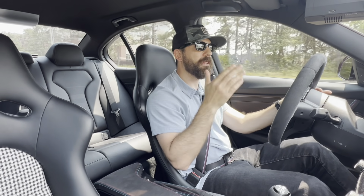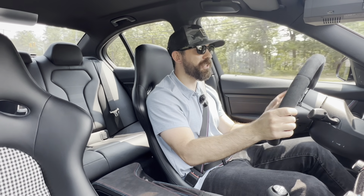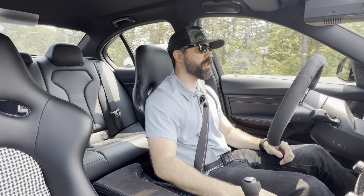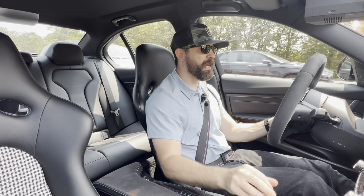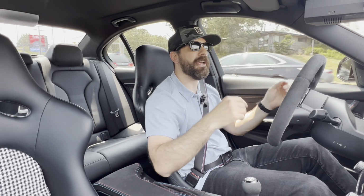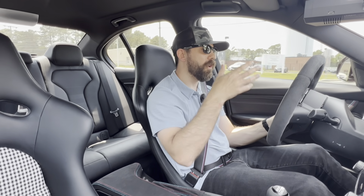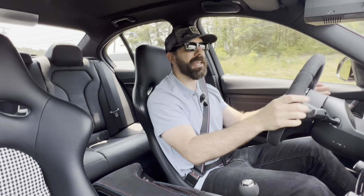Last but not least, this is kind of the last generation that mixes old and new. You still get some of the old tech, old analog gauges and everything, the old BMW feel, but you still get some modern technology like CarPlay and adaptive steering and suspension and stuff like that. So there's some new tech in here. Granted, I deleted most of it with the modifications I did. It's a good mix between both old and new. And as cars progress and new things are being changed and tried, the analog feel is kind of moving further and further away. And having that mix of both old and new in this car is perfect. It really blends together so well. You get everything that you could possibly need in here, and you still get that old school sports car M3 feel in here, while at the same time getting all the little accoutrements that you may want in a daily driver.